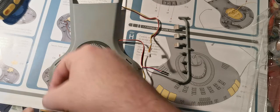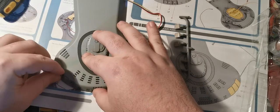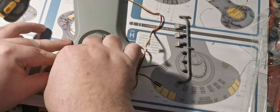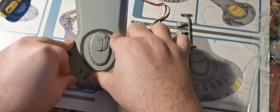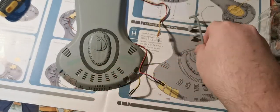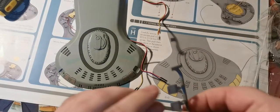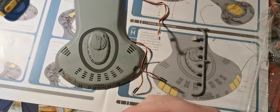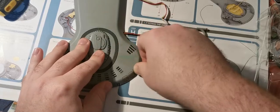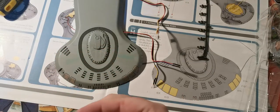This is also the right hand piece for the far right, which should hopefully just insert nicely here. Wait, that's this side here. That's in there nice and tight. This, I believe, is, yes, left. And nice and tightly. This should be right. Nope. Fortunately, I'm wrong. This is left again. You're trying to trick me, aren't you, Eaglemoss? That's in there, and the last escape pod, which is right this time.